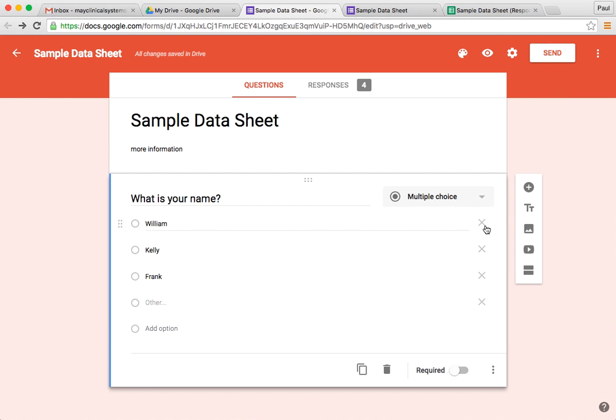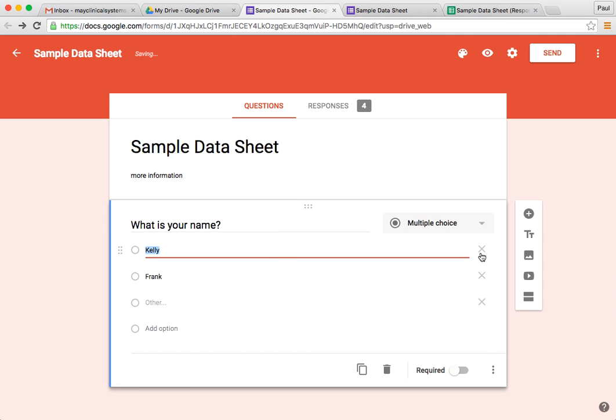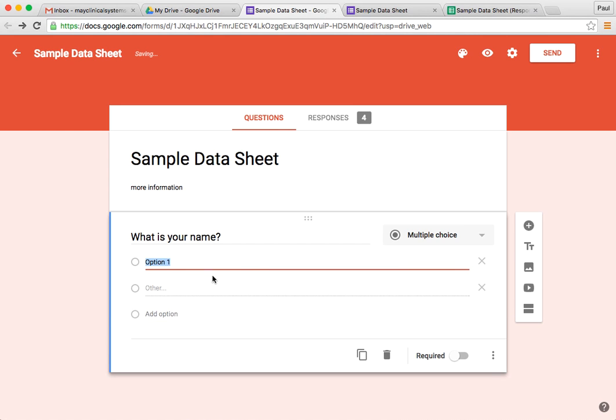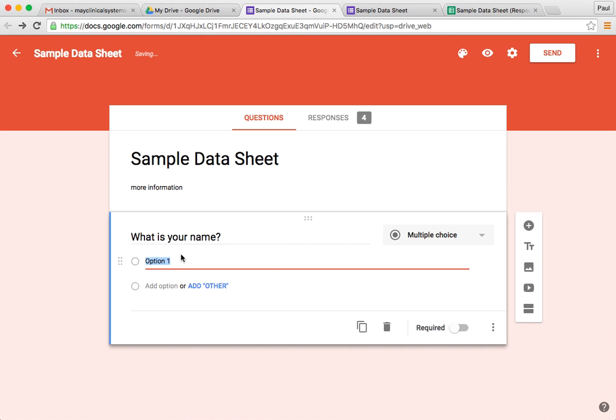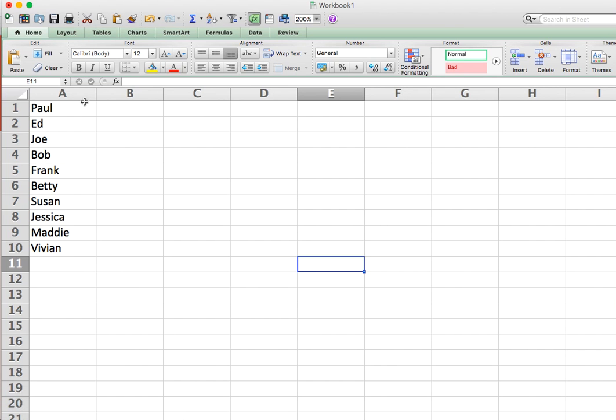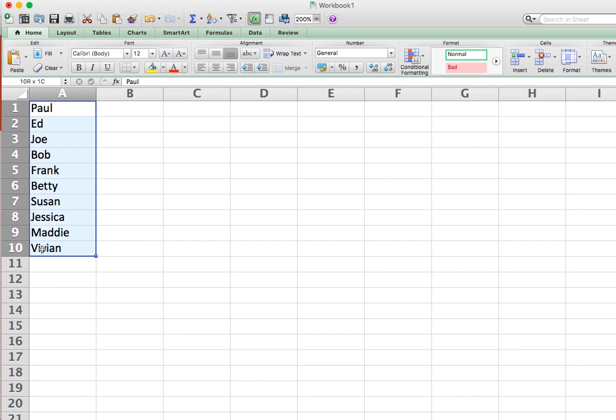The other thing I want to show you with this is, let's delete these out. Take them all out of there. Right, so there's nothing in. What I want to do is add them. So I'm going to start adding these in. Let's get rid of the other. But let's say I have a long list. So this isn't the longest list ever, but let's say I have a list in Excel of 10 names.